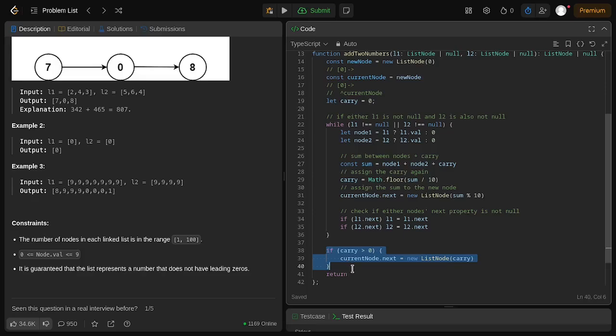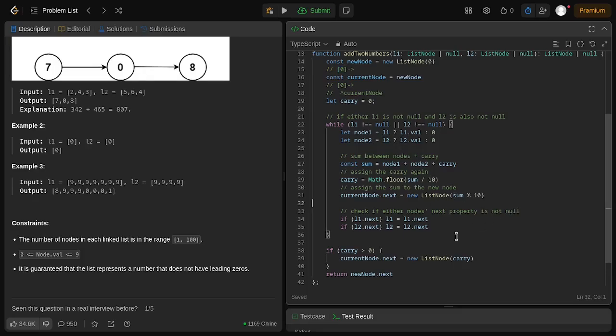If it's not, then we are not assigning a new node as the last node using the carry. Then we can return the new node. Don't forget, it is the new node instead of the current node. New node dot next. That way we are eliminating 0 from our answer.